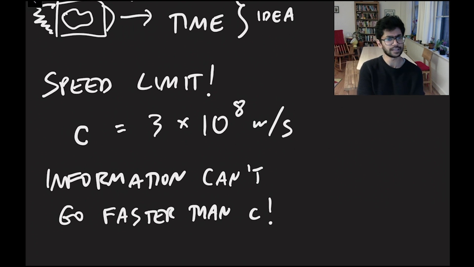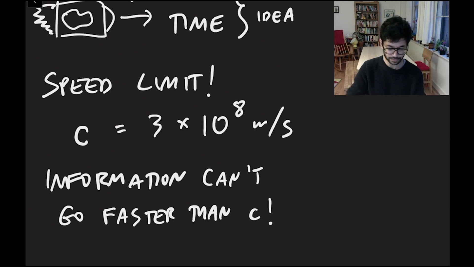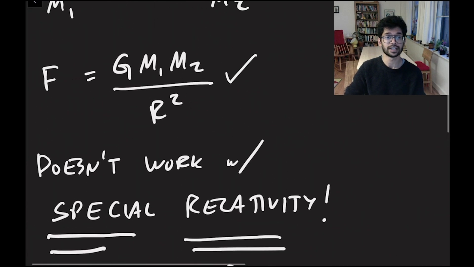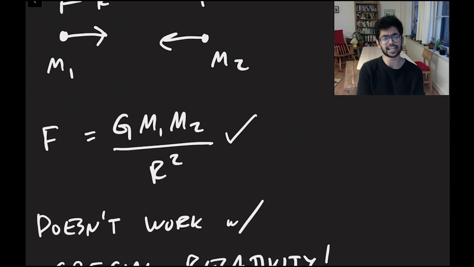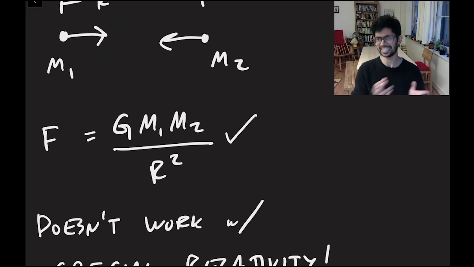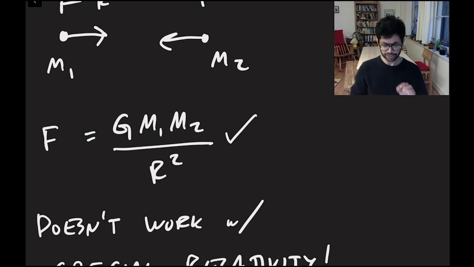Now let's go back and remember what Newton's law of gravity is telling us. Newton's law of gravity says there's a force between two objects that goes like r squared — but you'll notice something is missing in this expression: the expression is instantaneous. When I say it's instantaneous, I mean there's no time in this expression. So this actually isn't compatible with the idea that nothing can go faster than light.